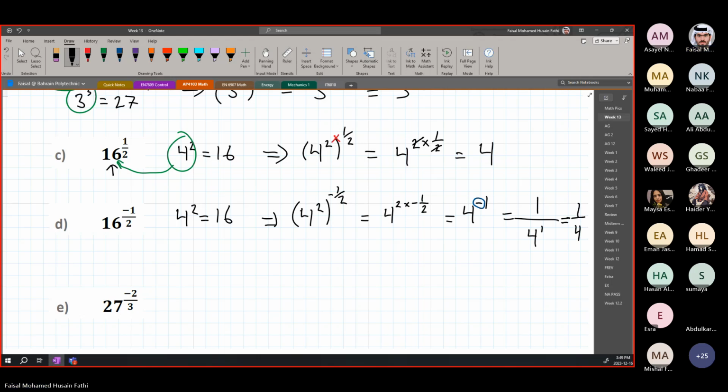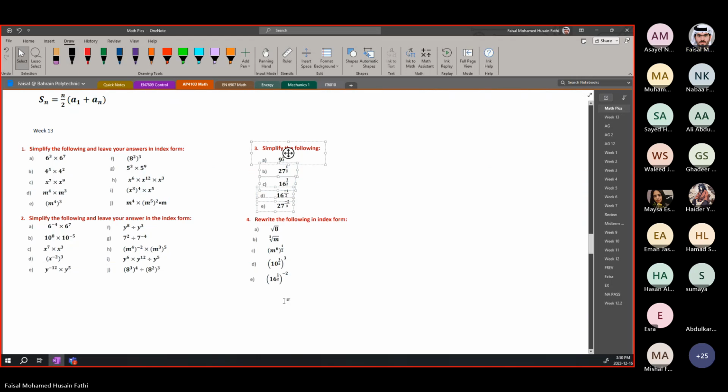Is this point clear? In the exam, do we convert it as a root or do we just plug it into the calculator? It's up to you. You can do it in any way you want. If you want to do it with a root, it's faster for you. If you want to plug it in directly, it's faster for you. I highly doubt he will bring a question like this. They will give you variables.